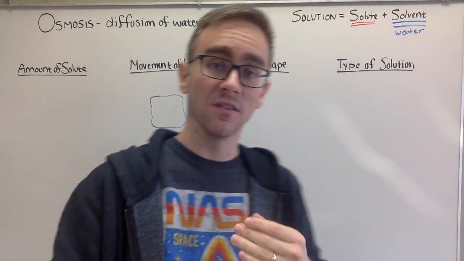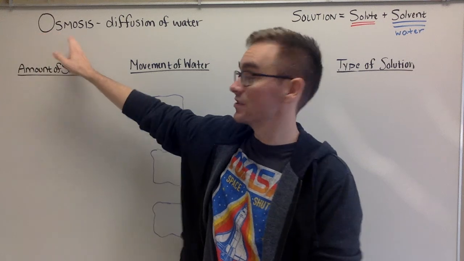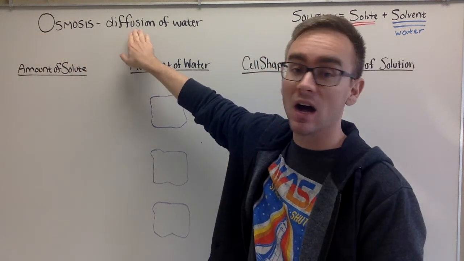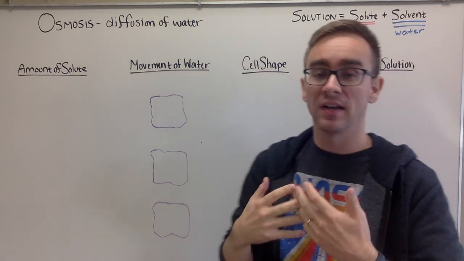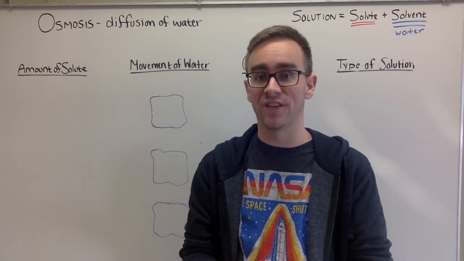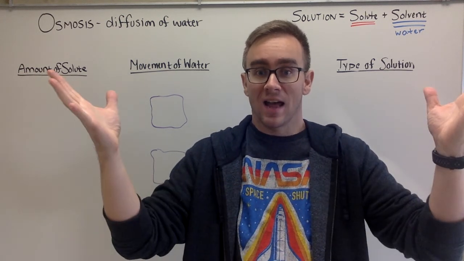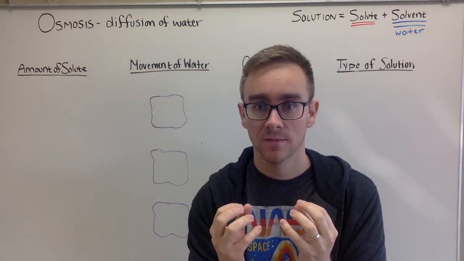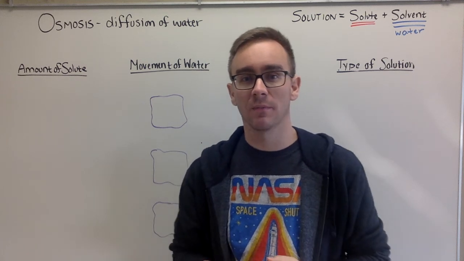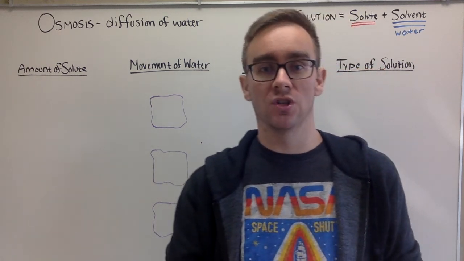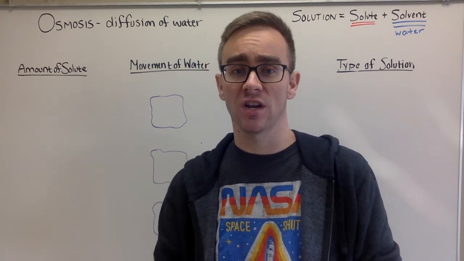That process of water going in and out of the cell is what we call osmosis. Osmosis is that diffusion, high to low concentration, no outside energy, of water. So, depending on which way it diffuses in or out is going to affect whether it all rushes in and swells up the cell, or the water rushes out and the cell shrinks down in size. It depends on its surroundings. And so today we're going to talk about the different types of solutions that can cause different types of osmosis, or a change in the shape of cells.